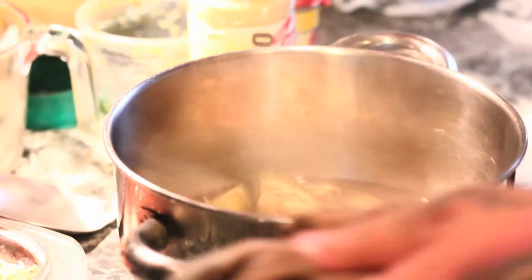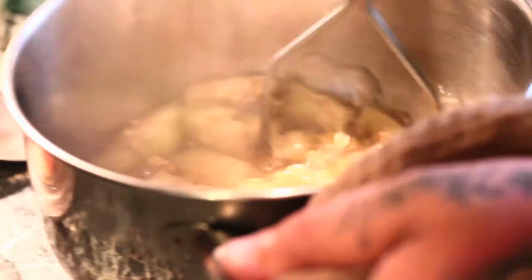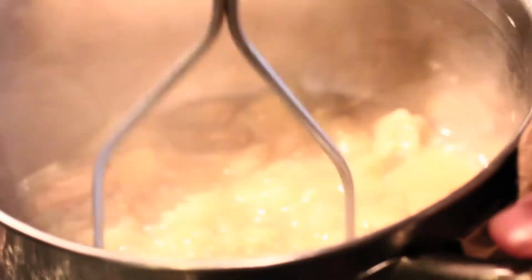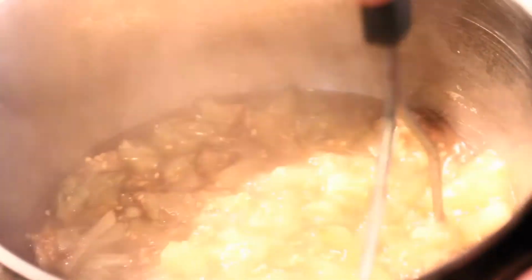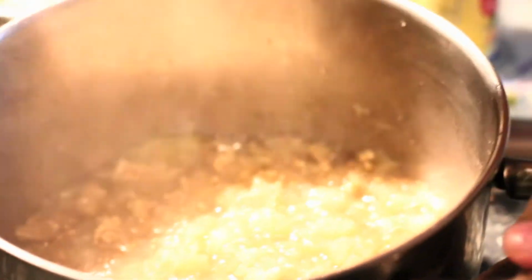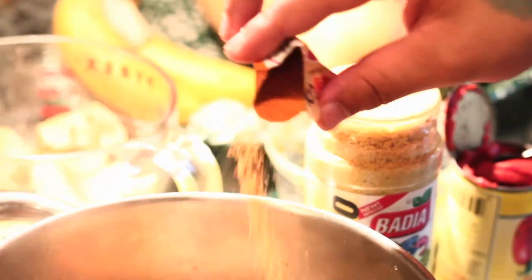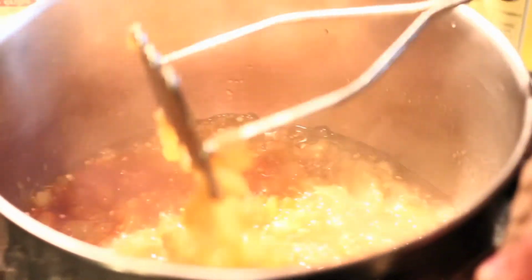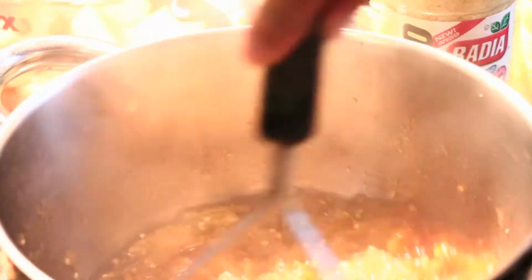Now, we want to mash this. Treat them like potatoes. I'm gonna add a little bit of sazon for some color. Not too much. And then me, I'm gonna just mix it in with my masher. Like that.